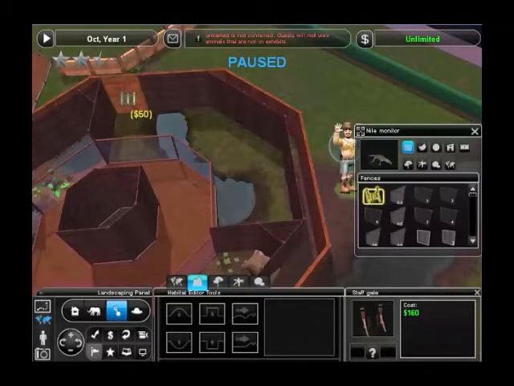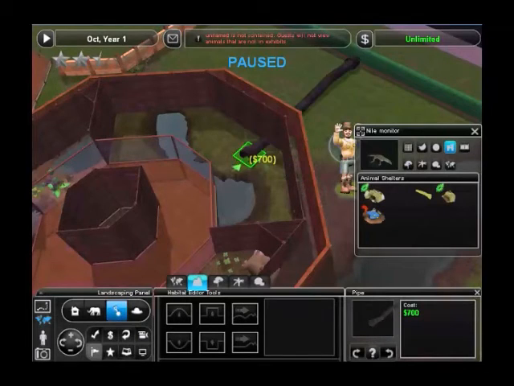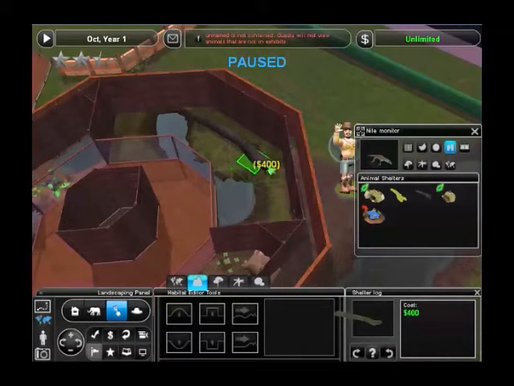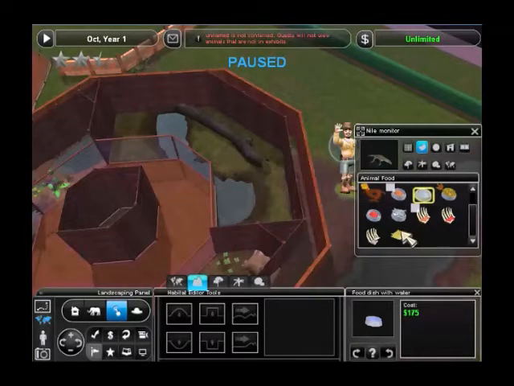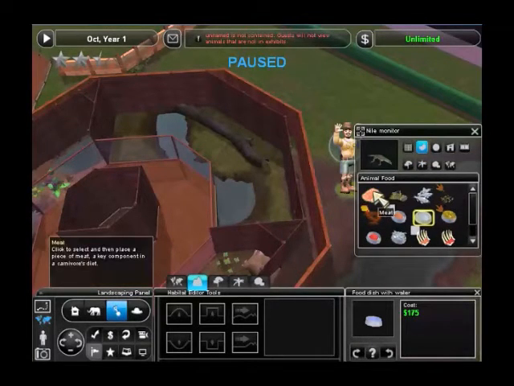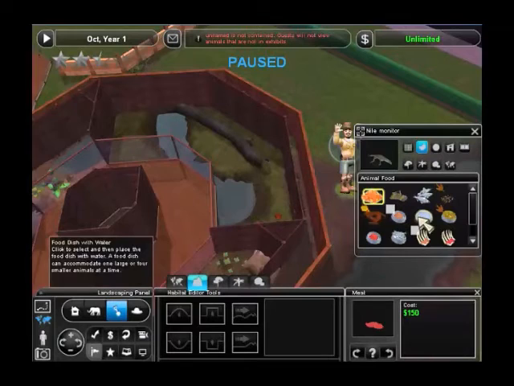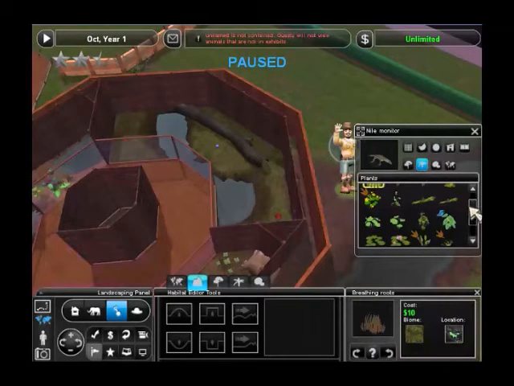Okay, we'll put in entrances on either side, I think. Shelter first. This one is going to have a display big enough where we can use this really cool shelter log, which I like a lot. Right there. Food supplies. Again, I don't know if they'll drink just from the river or if they need a water dish. So I'll put down water dishes just in case. I'm going to put one right here.